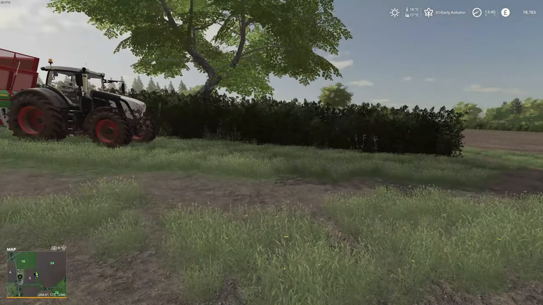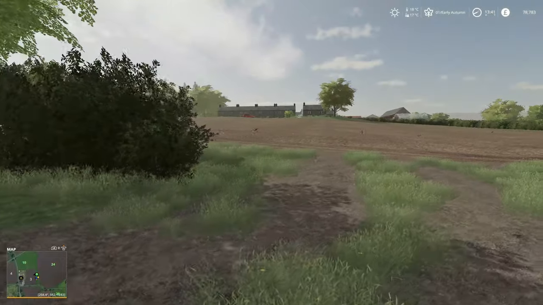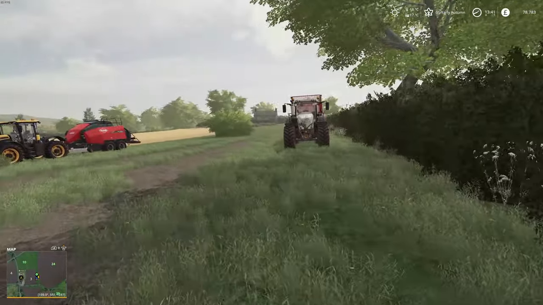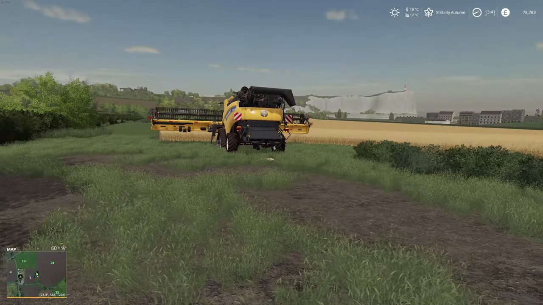Now, I'm in dire need of hay. I've got no hay, and my cows are probably at 75% production value just because I've got no hay in the feeding trough for them. So what I'm going to do today is make some alfalfa hay.